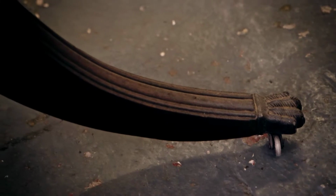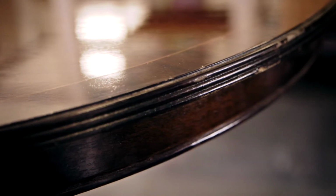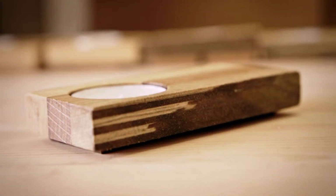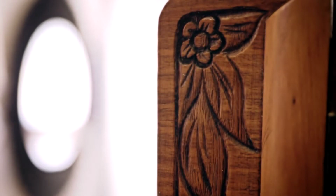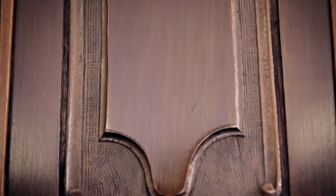And we do various projects, big and small. This table that I'm leaning on was an extendable table which was broken, so it's now been turned into a smaller dining table. We made tea lights out of little scrap pieces of wood by gluing the strips together and planing them down, which was done by one of the service users, so learning how to use the tools. Another participant at the workshop finished them, putting on the oils to protect them, and we made little tea light holders out of them. So it's anything from big projects to small projects.